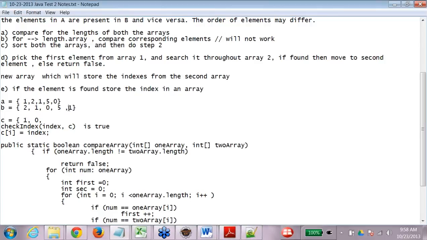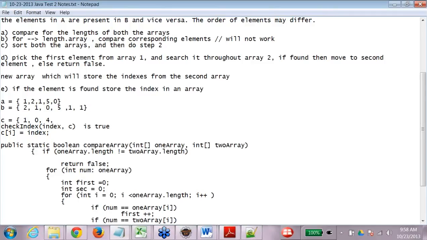The positions are 0, 1, 2, 3, 4, so it is 4, and it is not present in there, so it will write the next element as 4. Then it will move on to the next 5 and do the same process. It will be valid for repeated elements, not even just 2 times, but even 3 or more times.